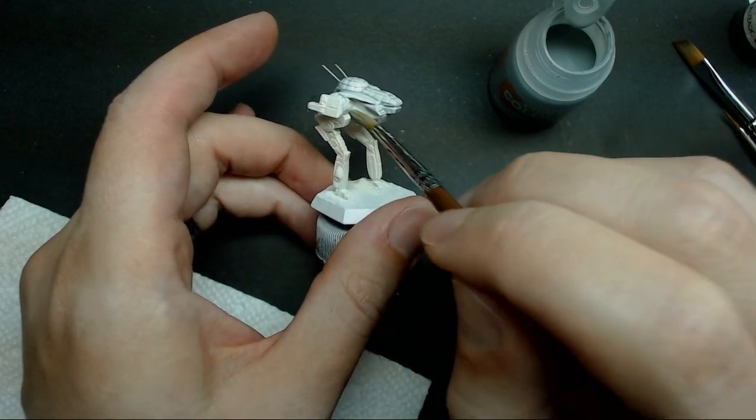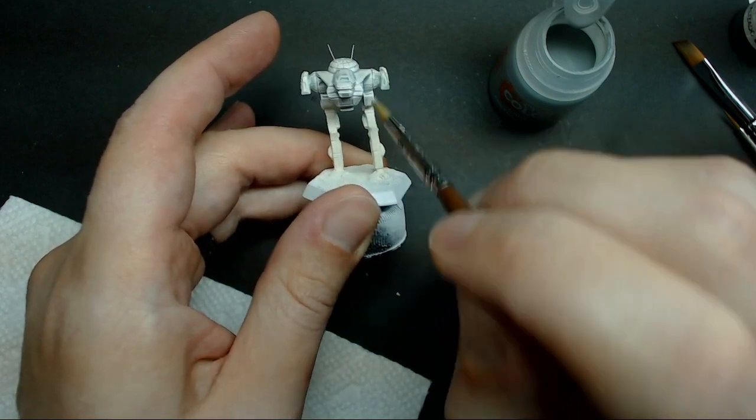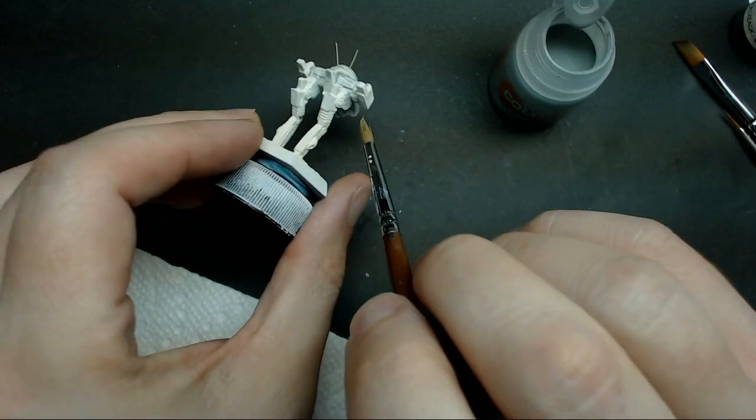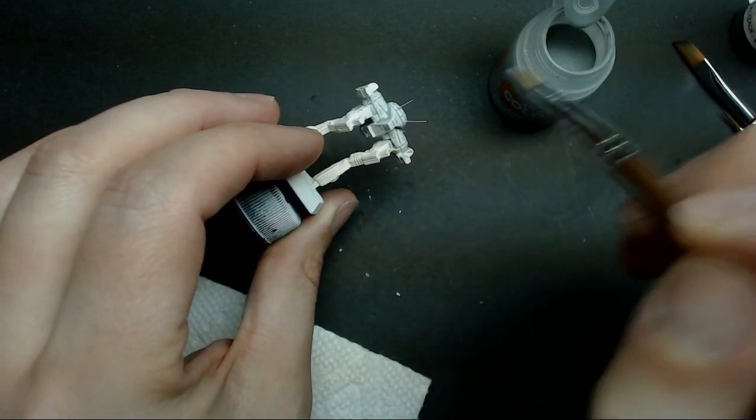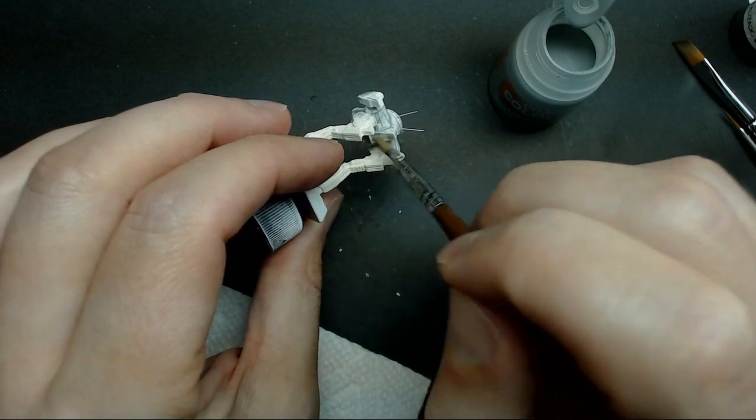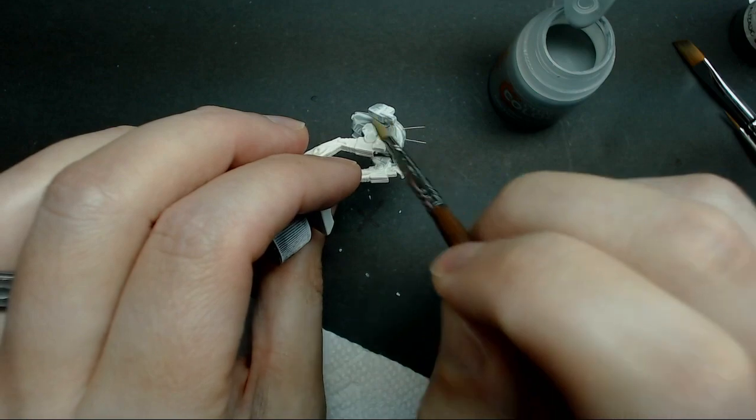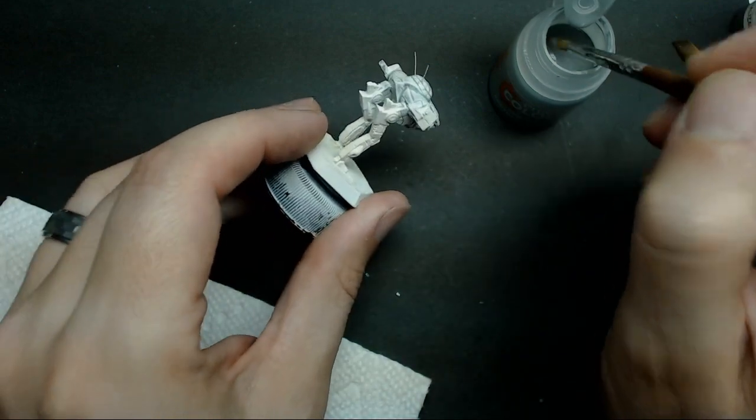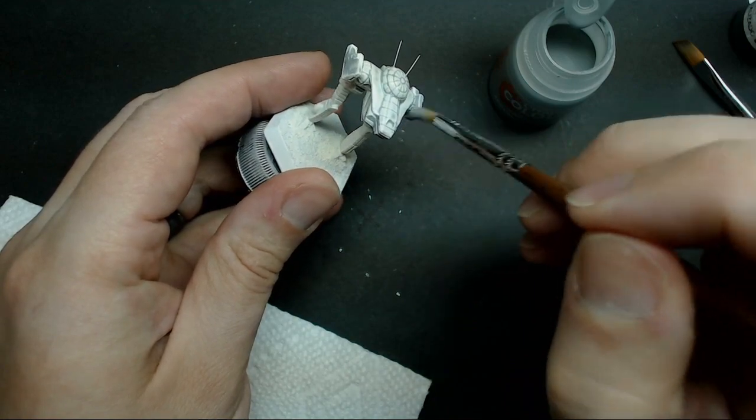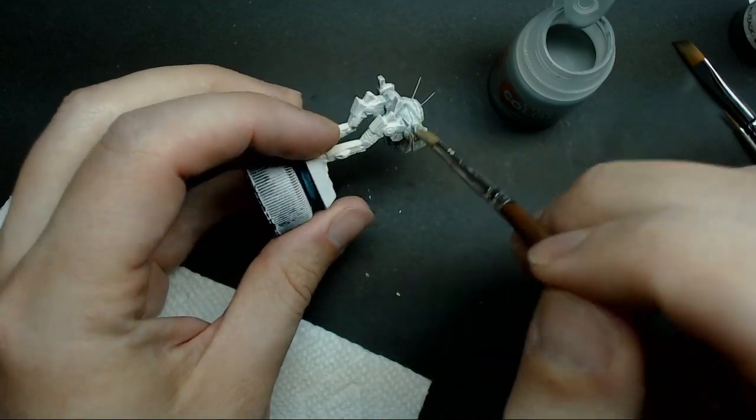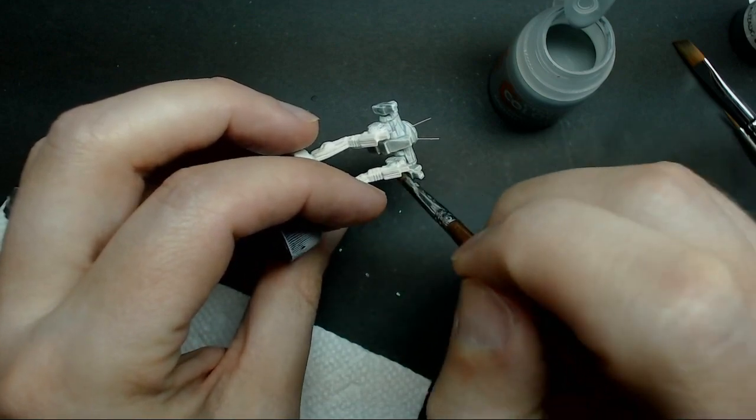I'll just randomly stop and check the miniature and dip the tip of my brush into an area where it's already pooled up and work that paint onto a different area that hasn't had any paint applied yet. Just as you would with a wash, you're going to want to make sure that you don't have areas that are pooling up. So about halfway through, I like to stop and inspect the miniature, see how it's doing, and if I need to just pull some more paint downward or add more paint potentially, I'm going to do that at this step. That way I don't have the entire miniature covered and then maybe the top part is drying before I finish the feet or some other area.